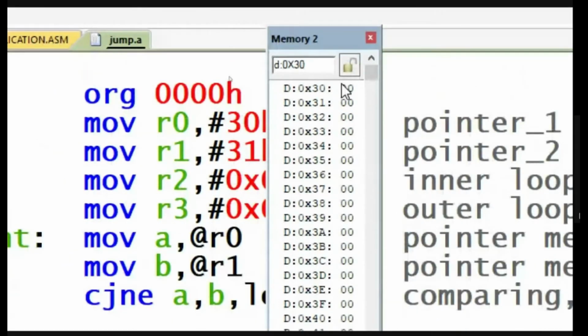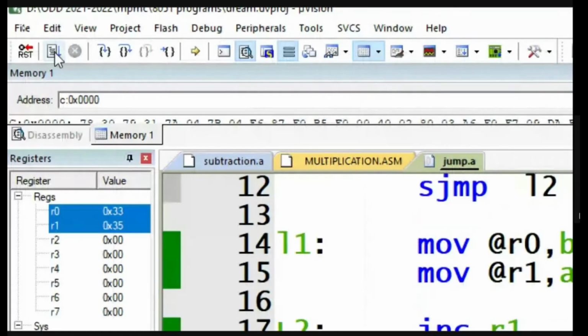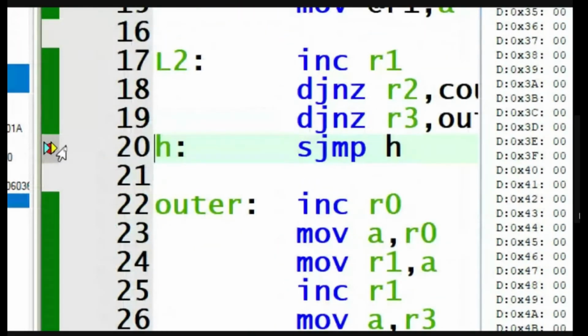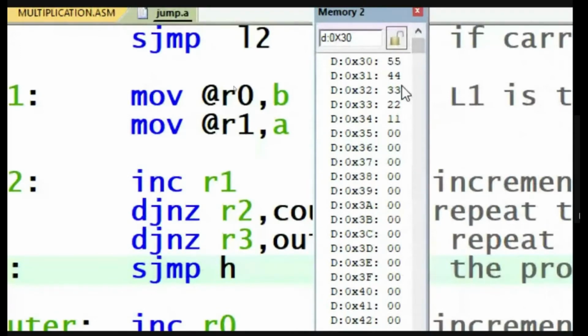So again, now we are giving the input in ascending order, right? 11, 22, 33, 44, 55. Now I am running this. Here I have a breakpoint. It's sorted in descending order, 55, 44, 33, 22, 11.